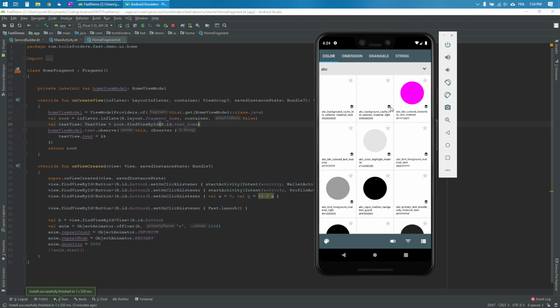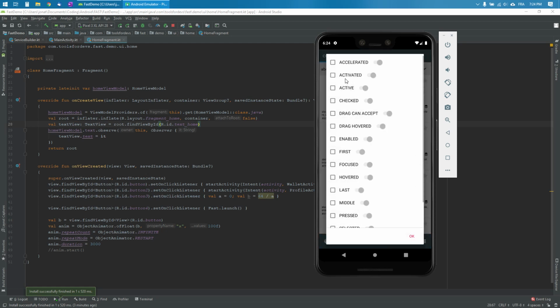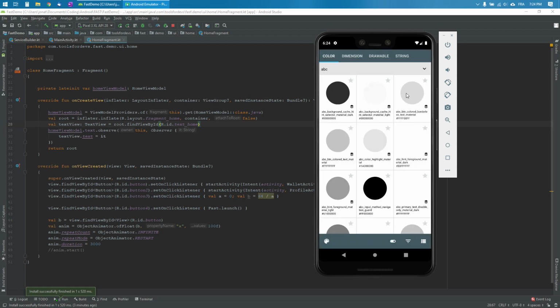This icon means that the resource is not simply a color resource, but a color state list resource. For the color state list resource, we can check the various states that we can apply to them. We have a little states button here, and we can enable the states we want. For example, I'm gonna activate the enabled state and set it to false. That means I want to check out the disabled states of my resources. Here you can see that we went from pink to gray, so gray for disabled, and the other color state list resources next to it have also changed their color.